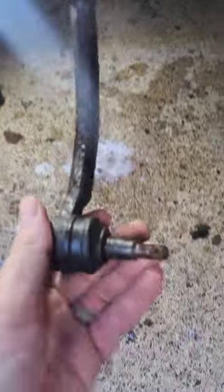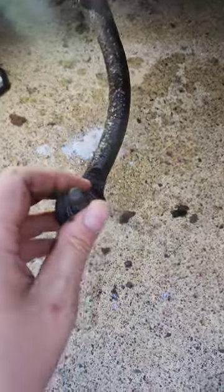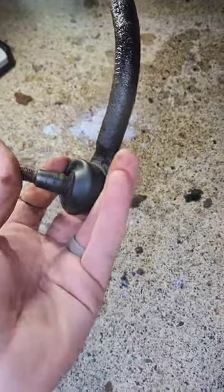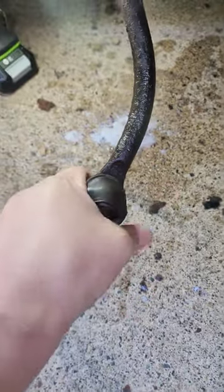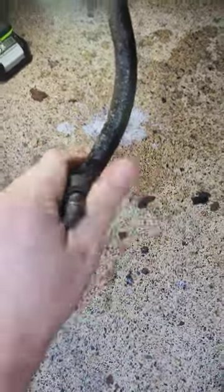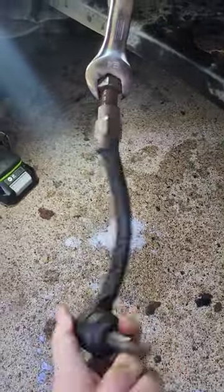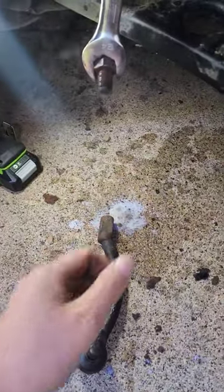But this is what it breaks. Actually, this was still intact, and then I was yanking on it, and I actually snapped it by hand. So that could have seriously messed up my wife or kids. So essentially, the ball joint just sheared clean off inside this rubber boot. Very dangerous. Tip of the day: boom, and then use wax, candle wax, to loosen up as well.